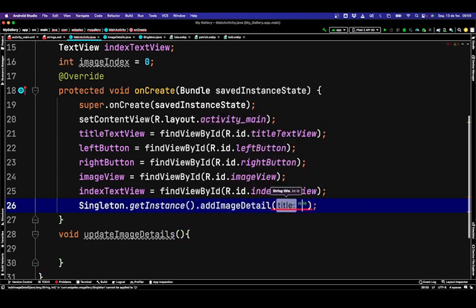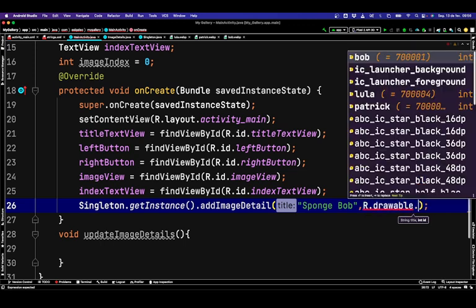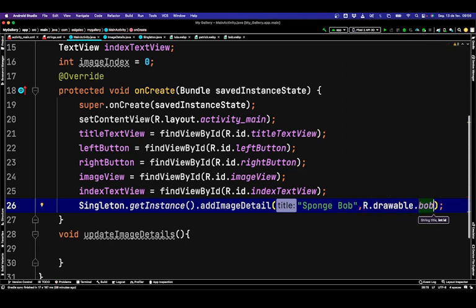So I need the title, SpongeBob, and then the ID, R.drawable.bob.